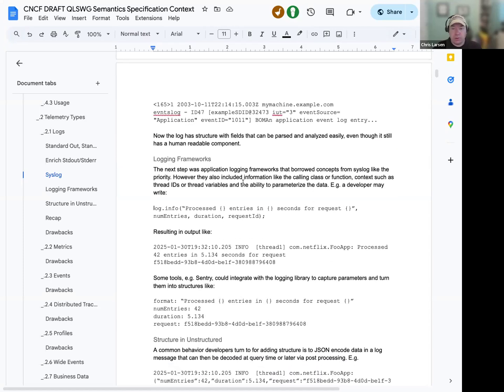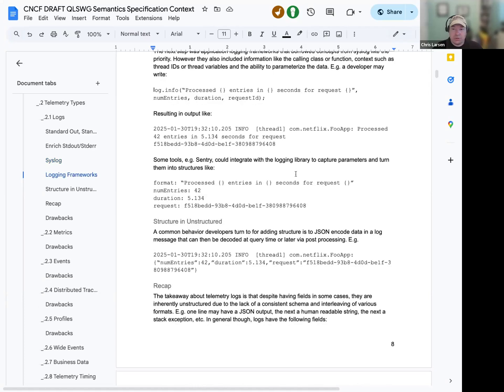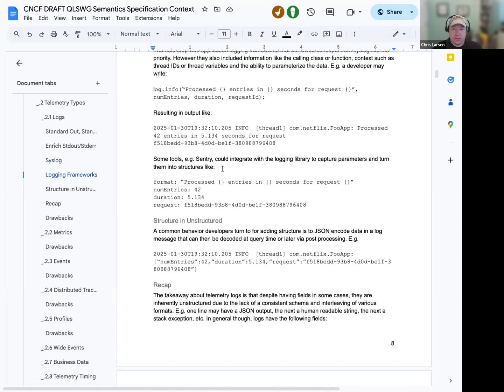Then we started having logging frameworks for applications where you could, in your code, provide a little more structure and say log.info, and then you could provide a template where variables are filled in, and the logging framework would automatically add some timestamps, add some context, like the instance it was running on, the file location. It could do more advanced things like routing it to syslog, route it to files, eventually route it out to other databases. So that was very useful too. And then you had some tools like Sentry, open source Sentry, that would take these parameterized queries and break them out into dimensions, kind of like attributes in OTel.